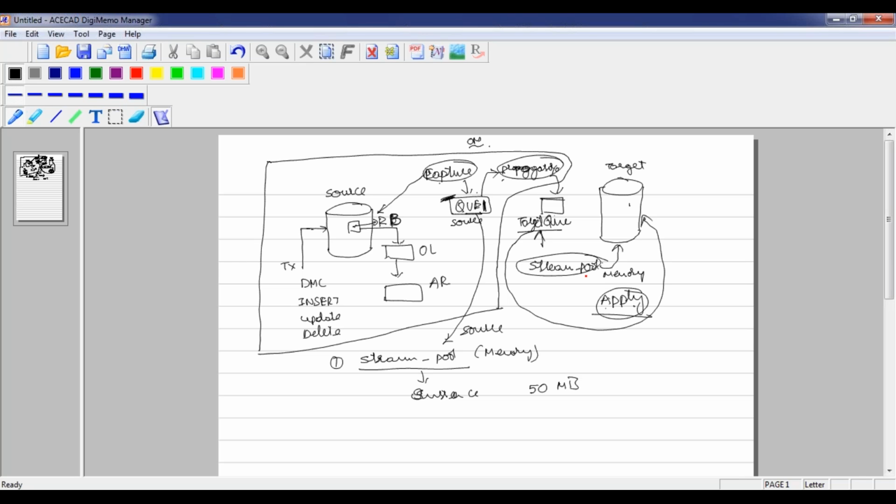There will be one more process called propagator. The propagator is also configured in the source machine, and what it does is, it keeps monitoring this queue configured in the source machine, and it will push the changes to the target queue. The target queue is in the target machine, and there will be one more process in the target machine, that is the apply process. Whatever changes appear in the target queue will be pulled and applied to the target machine. So here also the entire process happens at a logical level.